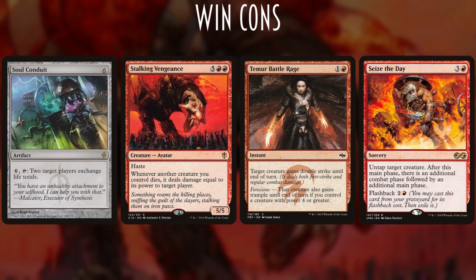And then finally, Temur Battle Rage, much like Psychotic Fury, is going to give our commander double strike, and then it has a ferocious trigger. That creature also gains trample if you control a creature with power 4 or greater, which is Greven.